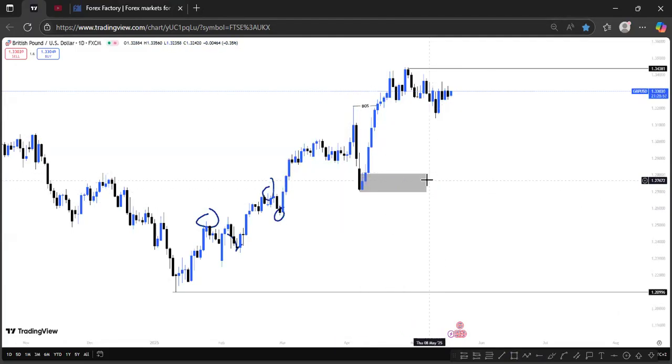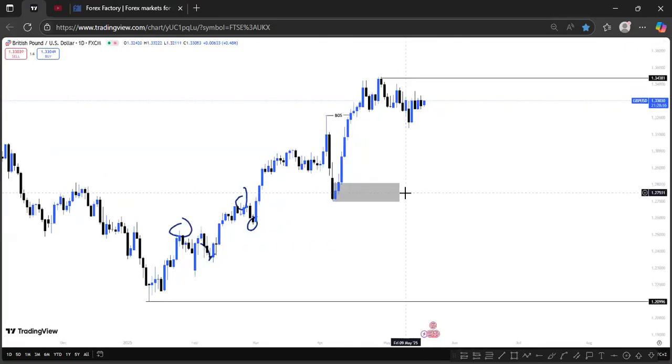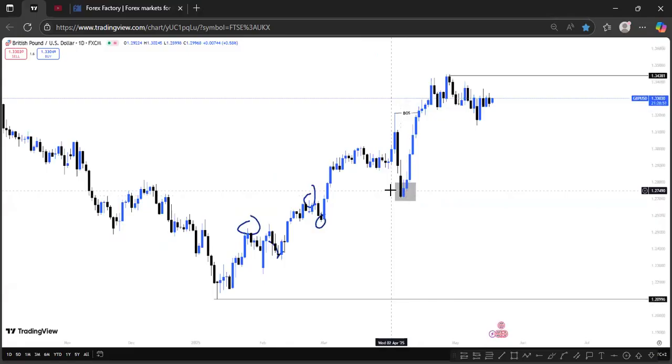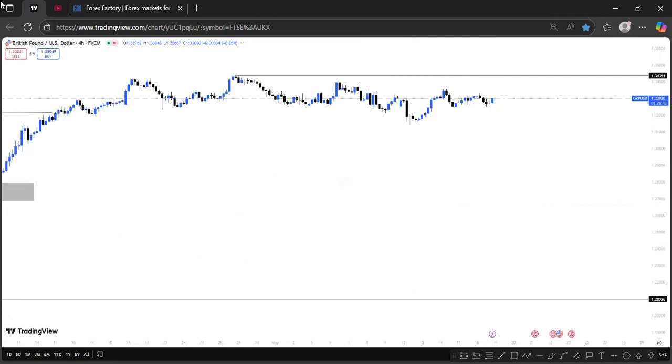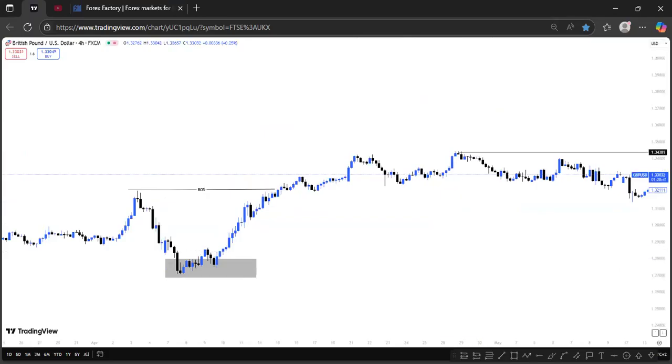But would price sell down here? I'm just going to put this as pending because it's kind of unrealistic for price to sell right down there. Now I'm going to scale out to lower time frames and look at what price is doing. So on the 4-hour time frame, what can we read as market structure?